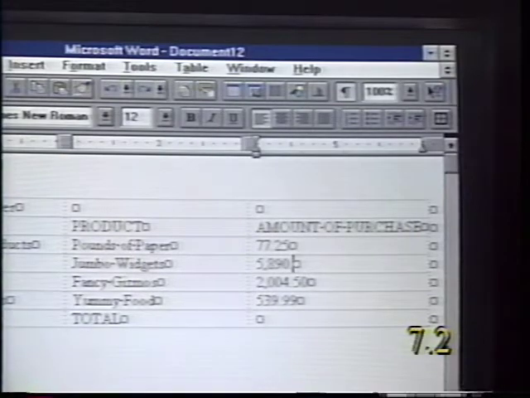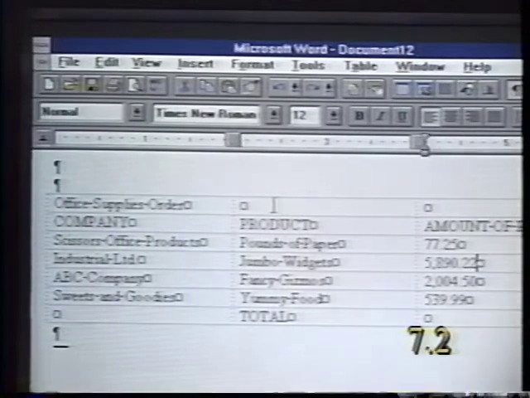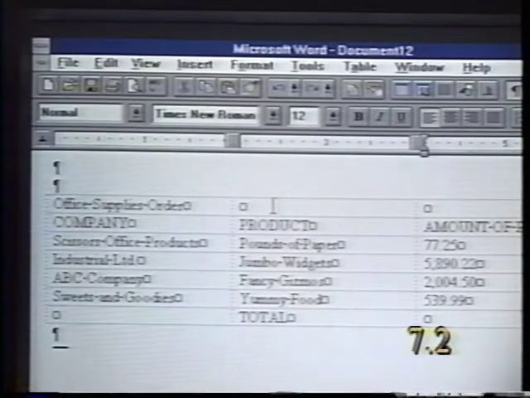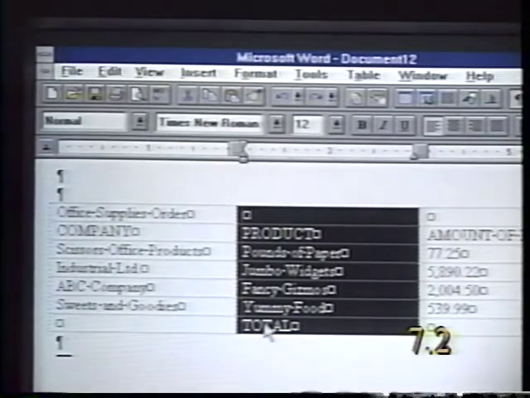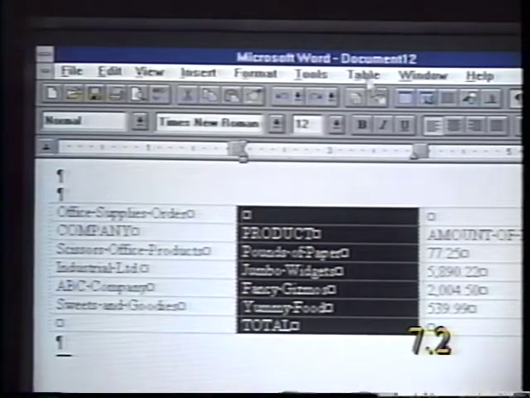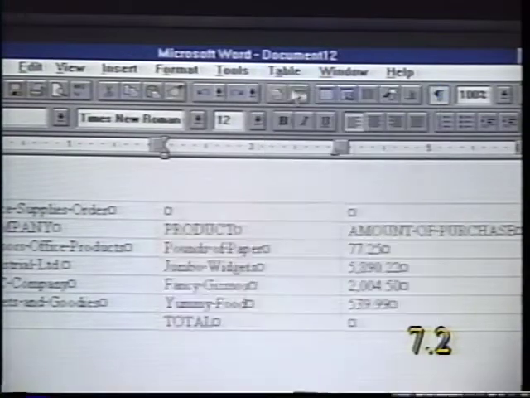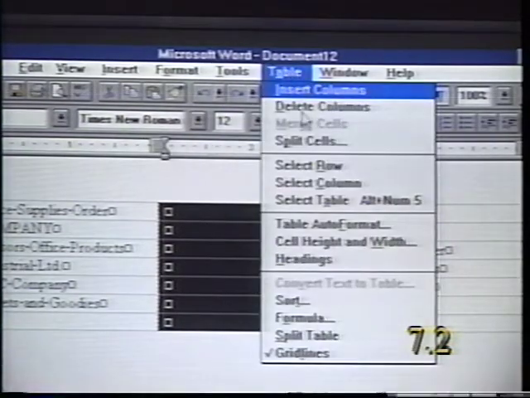We may not always be sure what widgets are, but we certainly are going to be buying a lot of them. To insert a column, here we can select any one of the columns in the table. The column will be automatically inserted to the left. When we inserted the row, it was inserted above. I can either choose the Insert Table command or pull down the Table menu. Here we see the option to insert columns. If I change my mind, I can use the Undo button or choose Table, Delete Columns.